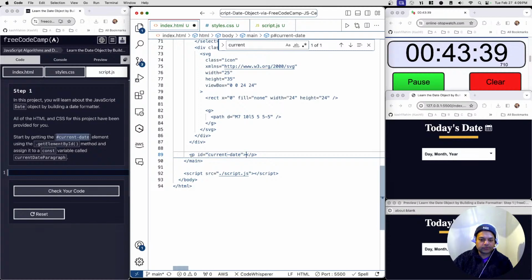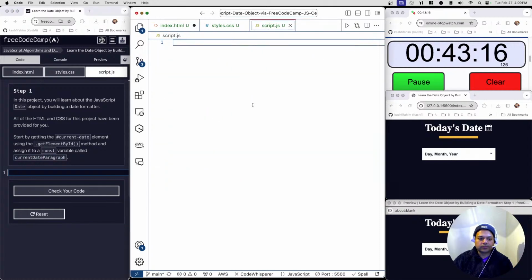The first step is to select it. We're going to select it with the getElementById function, and we're going to pass the ID current date into that function. Then we're going to get that object, and we're going to store it in a const variable called currentDateParagraph.